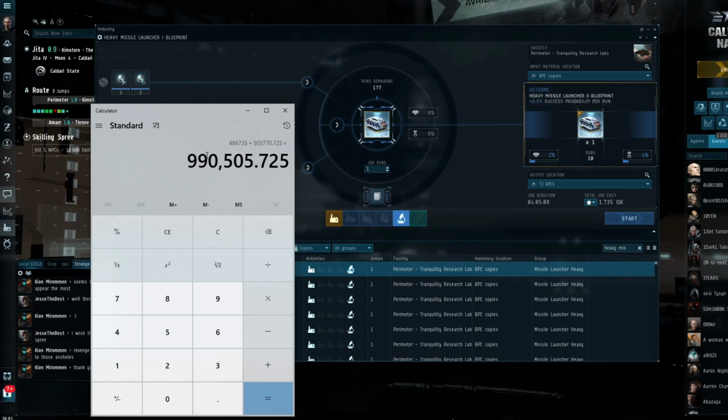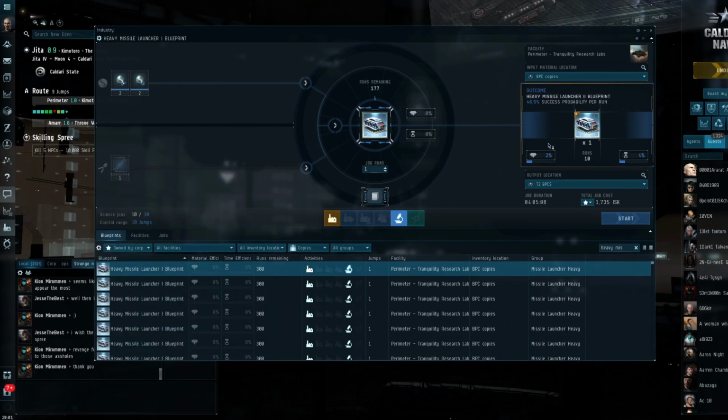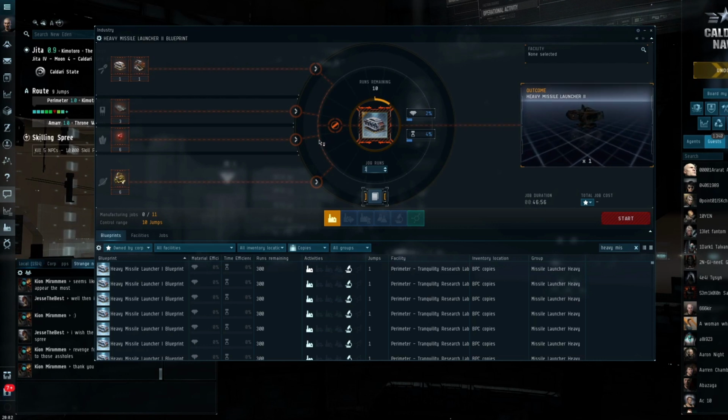It is going to cost us 990,000 ISK per 10 runs. Now I'm going to divide that by 10 because I want the cost per run, which is 99,000 ISK per run from this BPC. And the reason I do it per run is because generally it's a lot easier to work out whether it's going to be successful in order to build them.